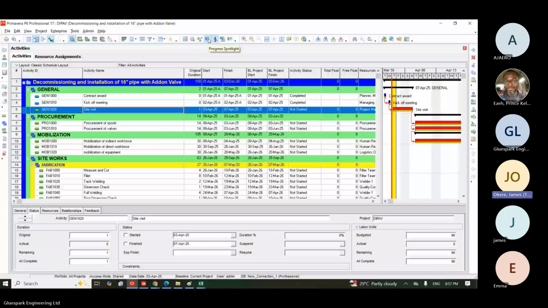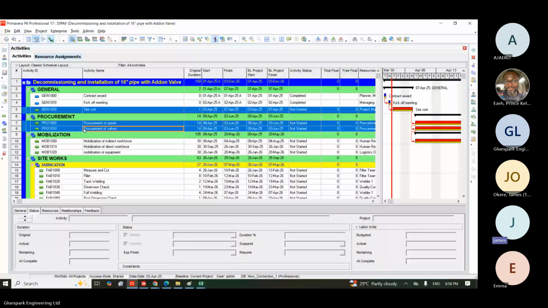Then the second method, you now use selected. So the second method now, I will select what I want to update. Look at it here. Let's say I selected kickoff meeting, site visits and procurement. I will now go back and click on update progress.